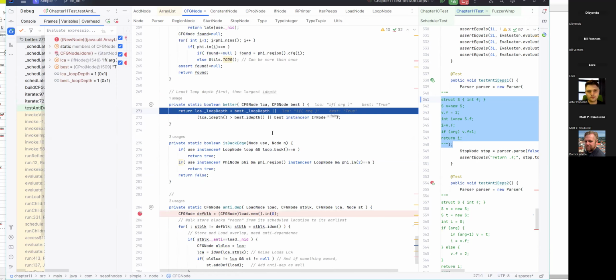Okay, what does better do? Better says you're in a least loop depth and a greatest immediate dominator depth. And there's a one-step tiebreaker on an if we have to, because he's a block tail, you have to go up to a block head.